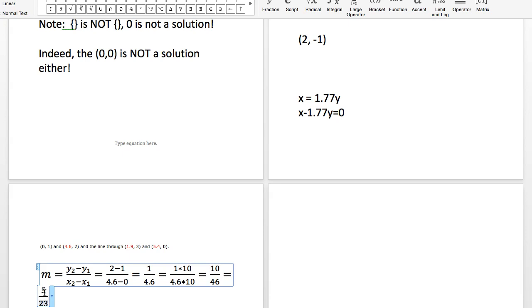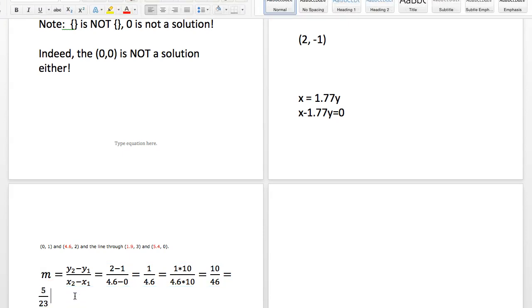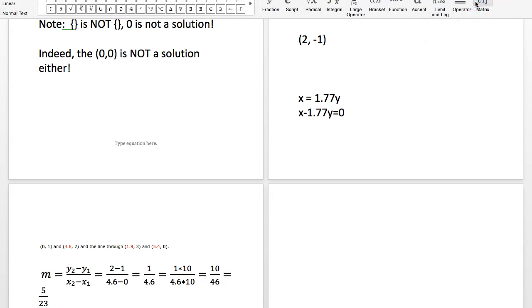I finally have my slope, right? There's the slope. It's 5/23 when I reduced it. I reduced 10 over 46 to, what did I reduce it to? 5/23. Oh, man, I'm getting slow here. Okay, now, hey, we already have the y-intercept for free. It's (0, 1), so we don't have to go digging for it, thank goodness. So the first line we can write in slope-intercept form, which is good. So it's going to be y equals 5/23 x plus 1, because the y-intercept is positive 1.